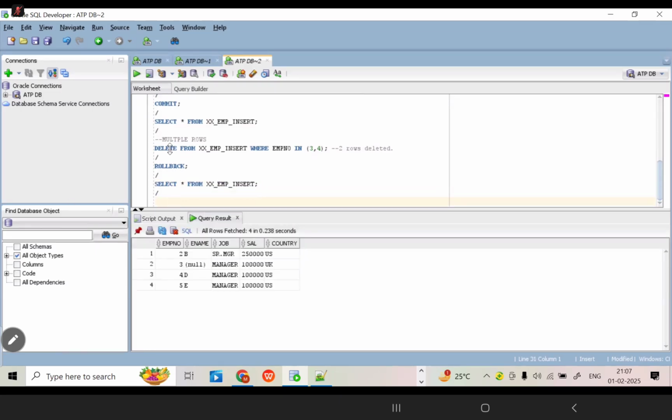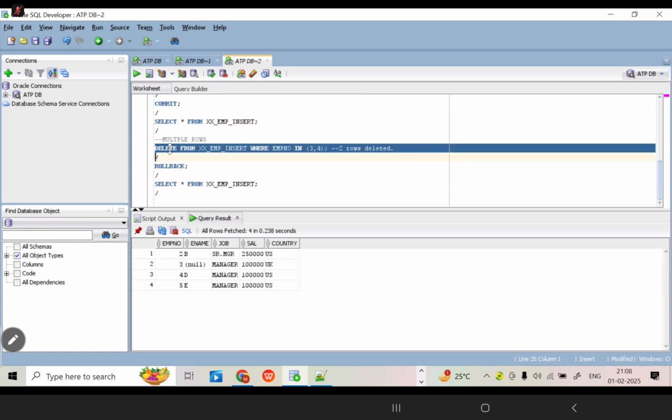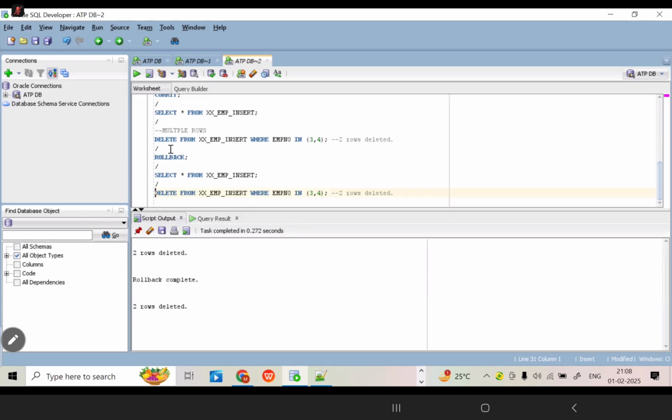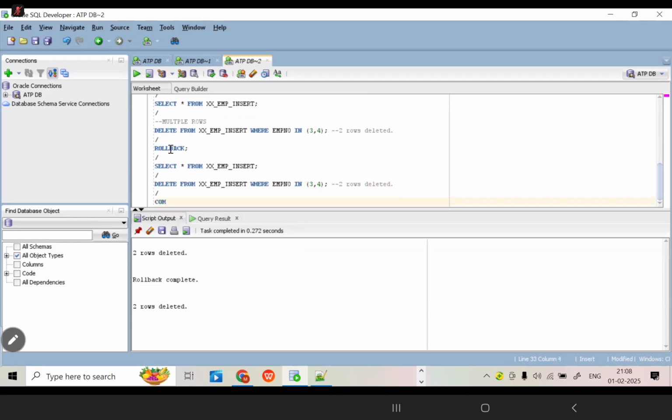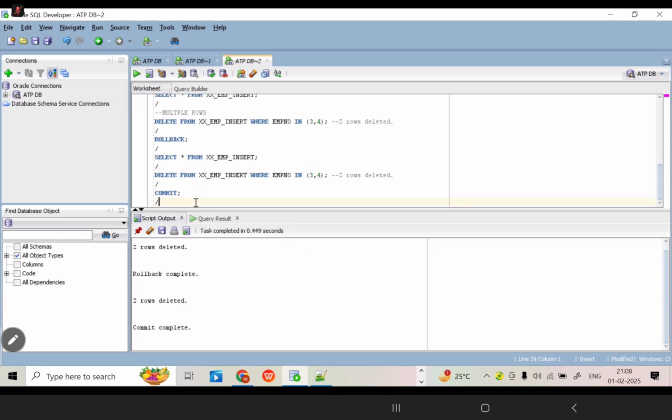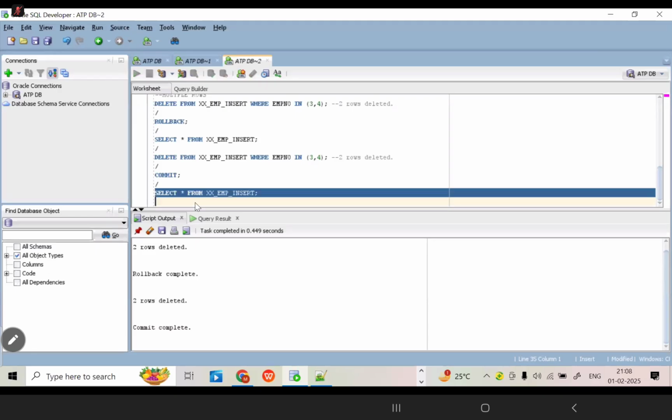Now I am going to execute the same query again, this time applying the commit. Now you can see the difference. Here I am going to apply the commit. Now you can tell me, is the data of employees 3 and 4 permanently removed from this table after applying the commit? Yes, the commit is complete. Now check the data. Are the previous 3 and 4 employee details present? Now you can check it. Is it present? 3 and 4.